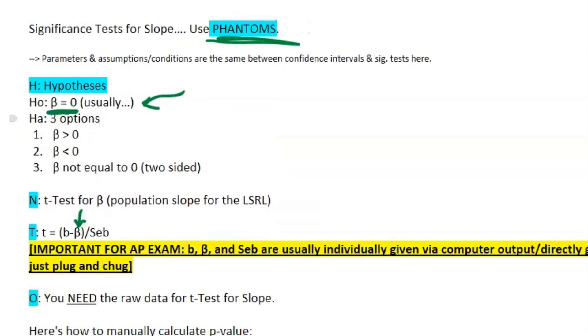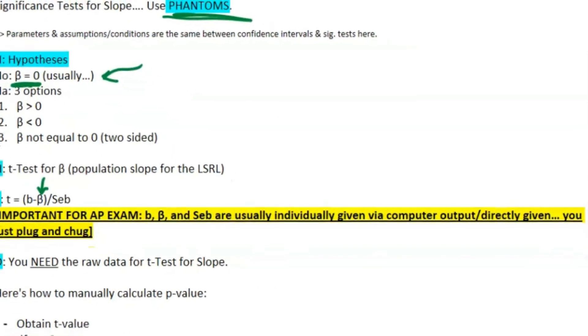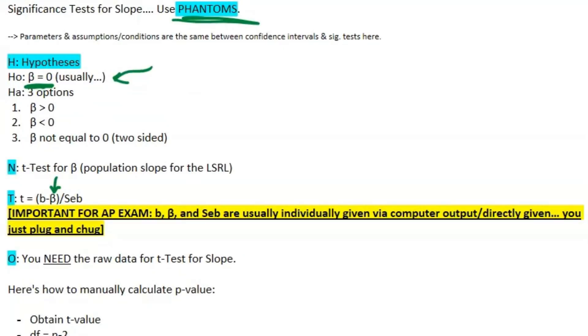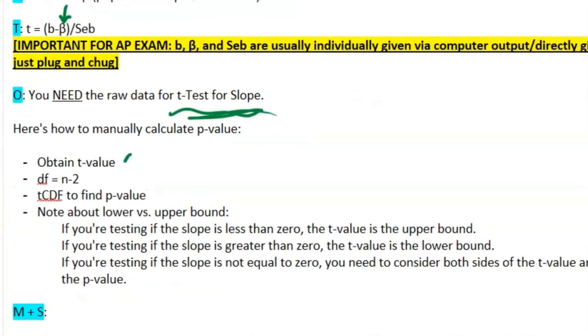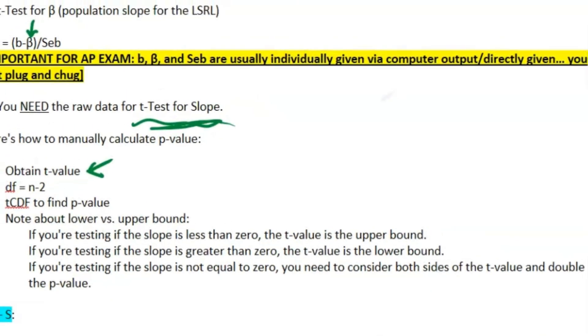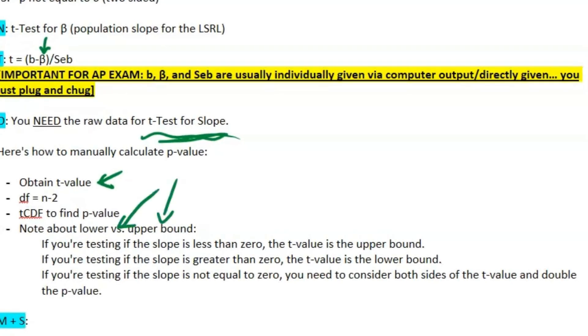Keeping on, this β value is based on your null value because, just like before when we're conducting significance tests, what we're doing is we're running tests under the assumption that the null is right. Based on that we get a p-value - how likely is it that if the null was true, we'd get a result as significant or more significant as this. And that's noted as a p-value, and based on that we can reject H₀ and conclude Hₐ or whatever. To actually obtain the p-value, it's kind of interesting for slopes - you actually need the raw data if you want to use a calculator command, which is t-test for a slope. But you should probably know how to manually calculate it: get your t-value from above using the equation, find your degrees of freedom which is sample size minus two, and then just use tcdf. If you want a note about how to identify whether to put your t-value as the lower or upper bound, pause video and get this in.